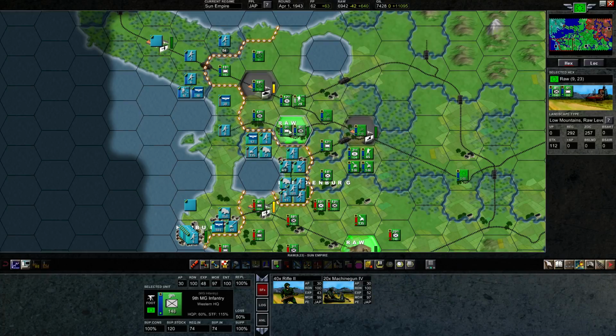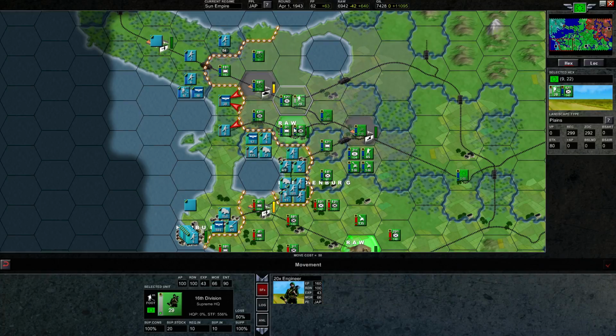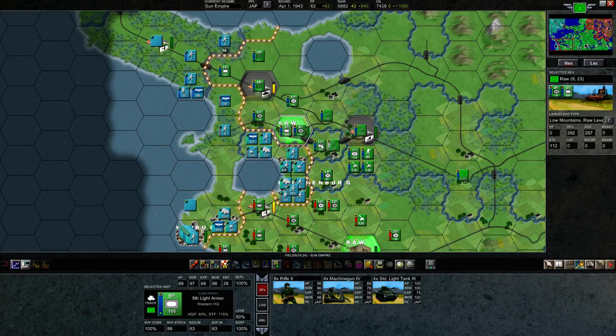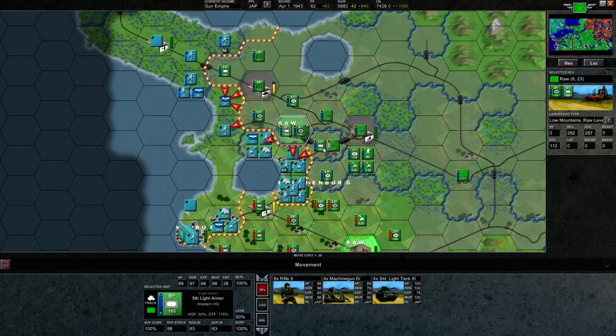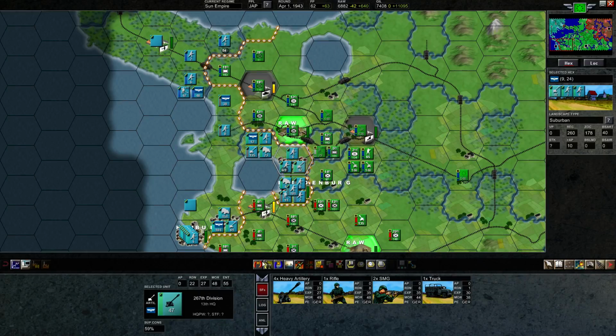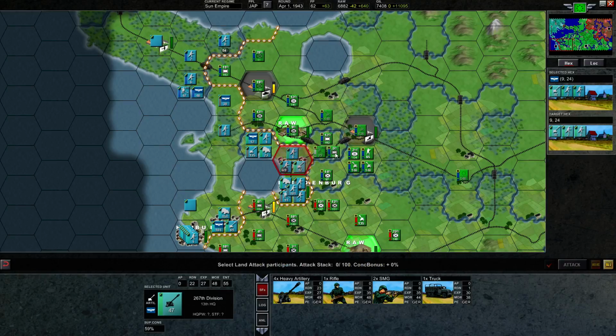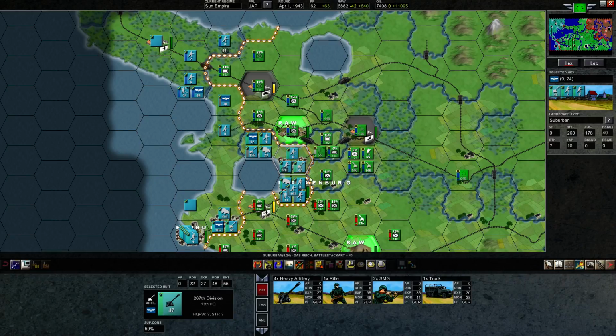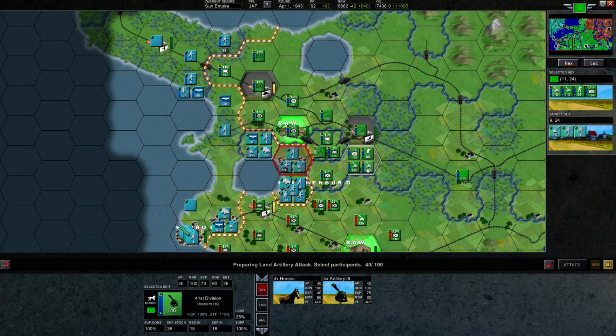Okay, let's hold the raw with this. Move here and build a bridge. Move this armor in here where he will attack without a bridge penalty. Okay, good. So we will attack this unit with this one. Oh, wait, there's a 40 group. This one is going to do artillery. The 40 action point.